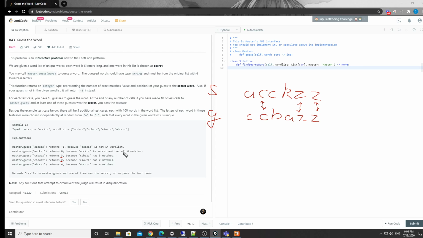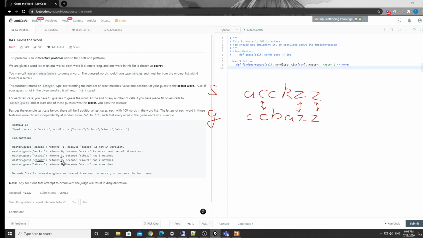So if we have 2 here, and we have this guess word EIOWZZ, we can use this number 2 and this guess word to eliminate some of the candidates, right? How? Think about it this way.